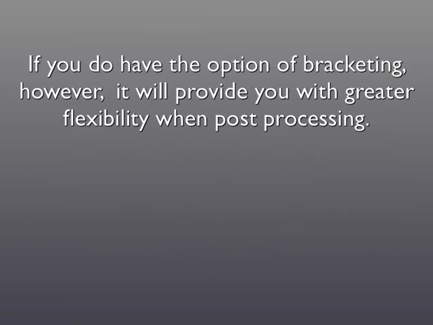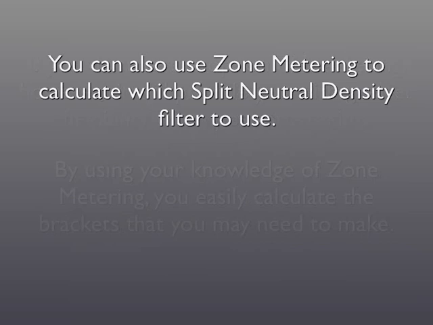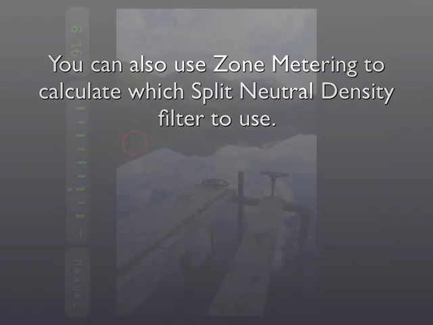If you do have the option of bracketing, however, it will provide you with greater flexibility when post-processing. By using your knowledge of zone metering, you can easily calculate the brackets that you may need to make. You can also use zone metering to calculate which split neutral density filter to use. Let me show you how.